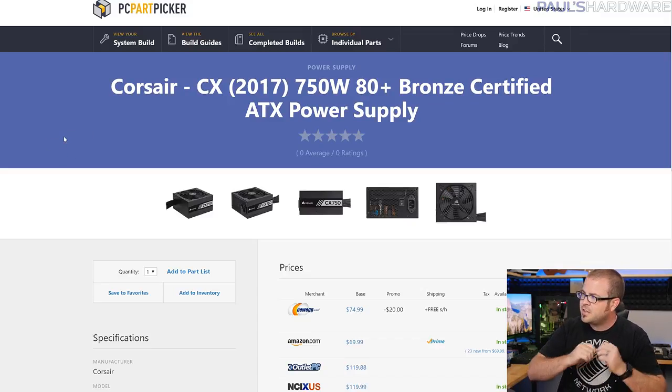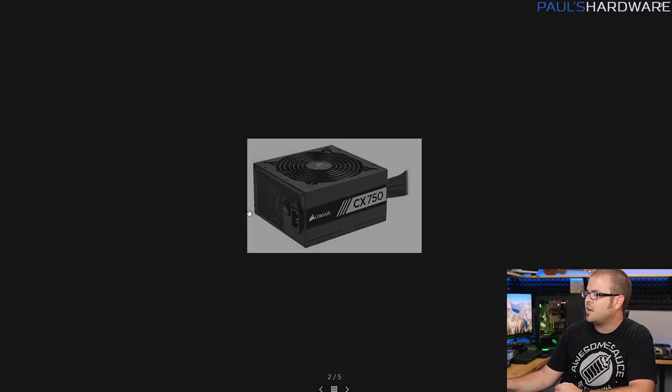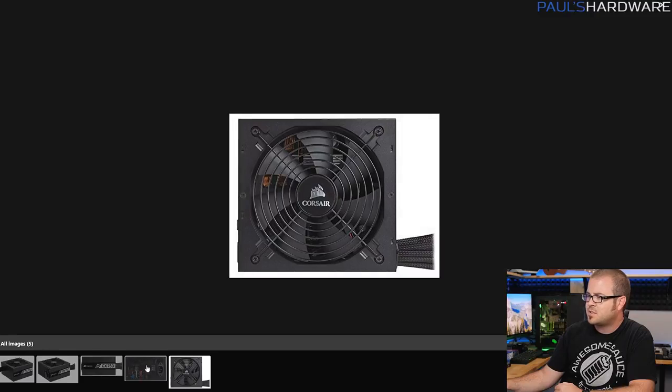The power supply I went slightly overkill on. There's a 650 watt version of this Corsair CX series, newly revamped for 2017 with an all black aesthetic as well as all black cables, which is super nice. Thank you, Corsair, for providing this option.